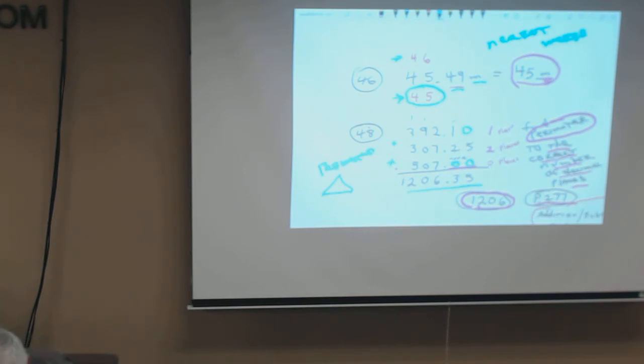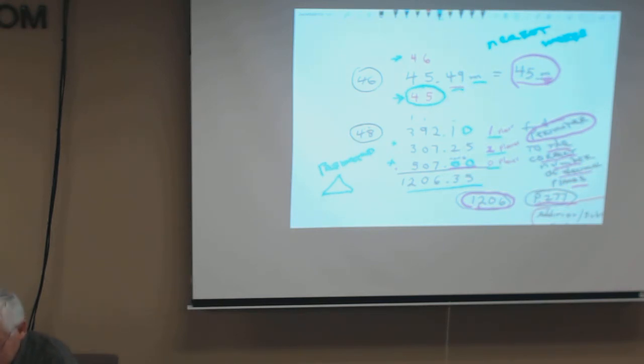But look what it says for problem 48. Find the perimeter of the lot to the correct number of decimal places. Page 277. You better write down those rules for rounding to decimal places. And here's what the rule says. This number has 1 decimal place. This number has 2. This number has 0.